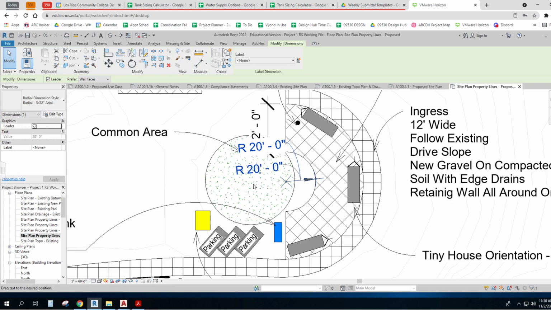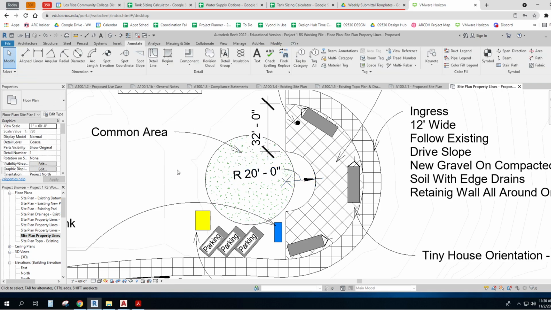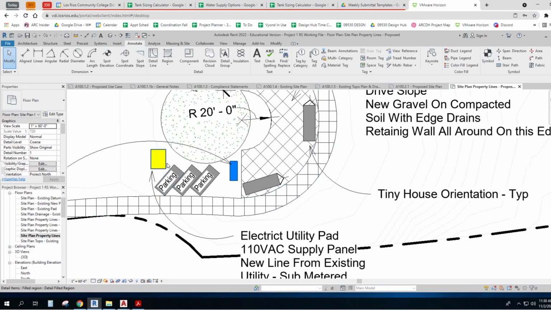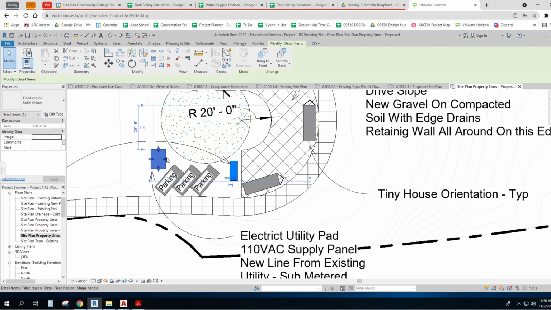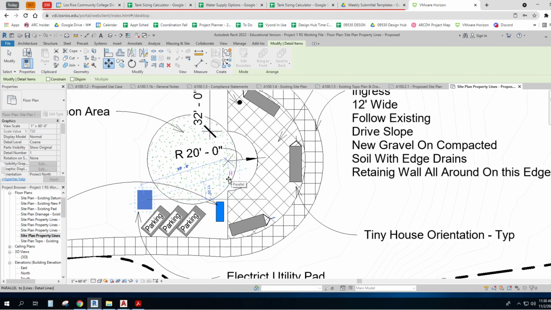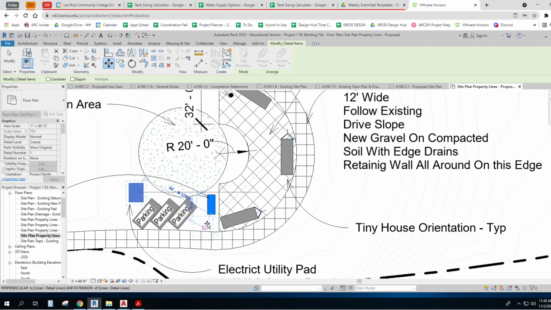That's a little better. Okay, so that gives me that, and then we don't really know where this is going to go either. But if I felt like it, I go, well, that makes more sense, getting that somewhere else. Okay, and that's a pretty big pad for the electrical. Really shouldn't need to be that big. This one's kind of maybe in the way here now that I look at that because I want to be able to get this in.